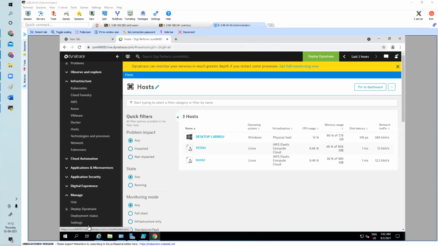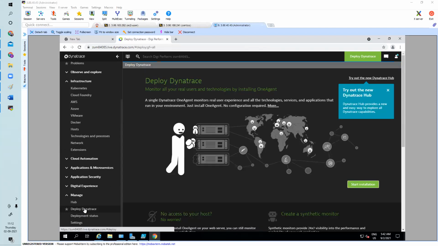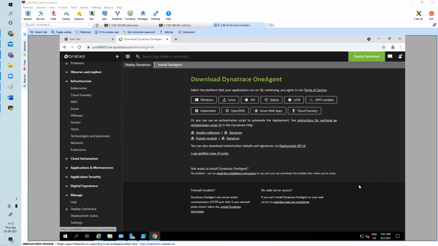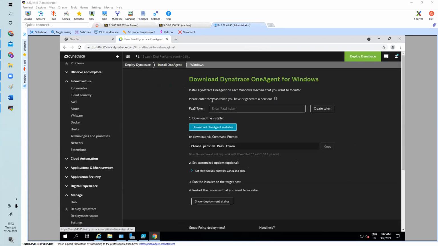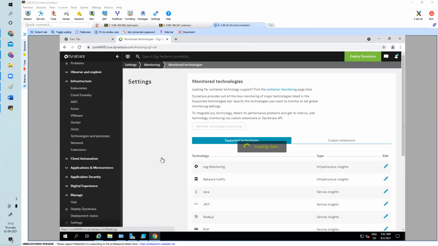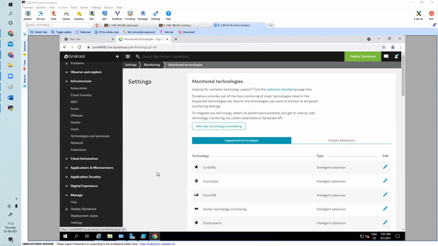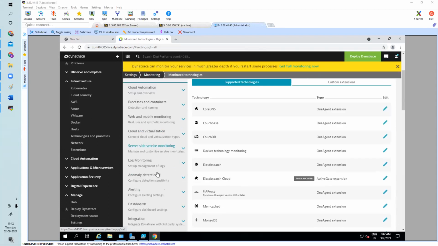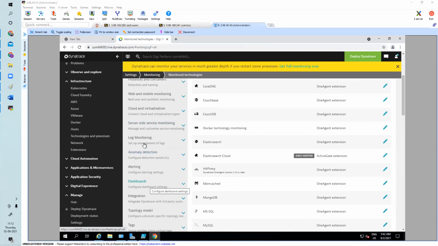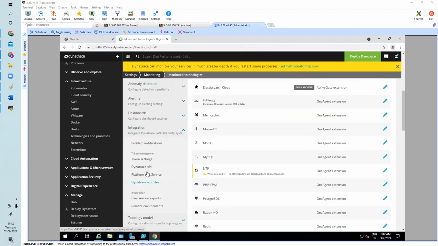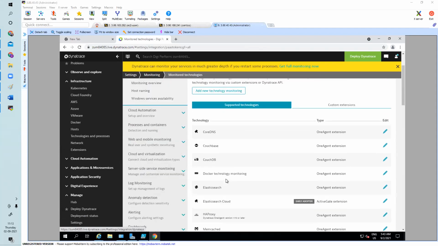So now where do I need to go? Deploy Dynatrace. Start installation. Windows. Now I need to create a PaaS token again, I forgot. The PaaS token, where we can create integration and platform as a service.